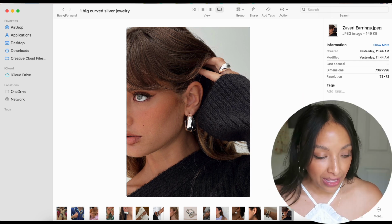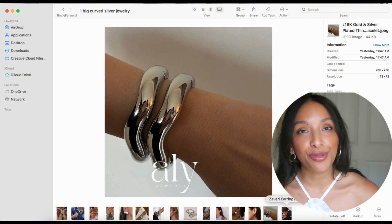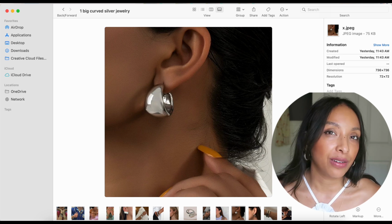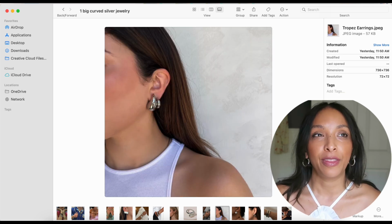So I love these soft curvy silhouettes that I'm seeing lately. It's always great to ride the wave of a lot of people's interpretation of a new way of looking at a shape, and it also reminds me of the curvy furniture trend, where I think it's kind of still around, but there would be tables.